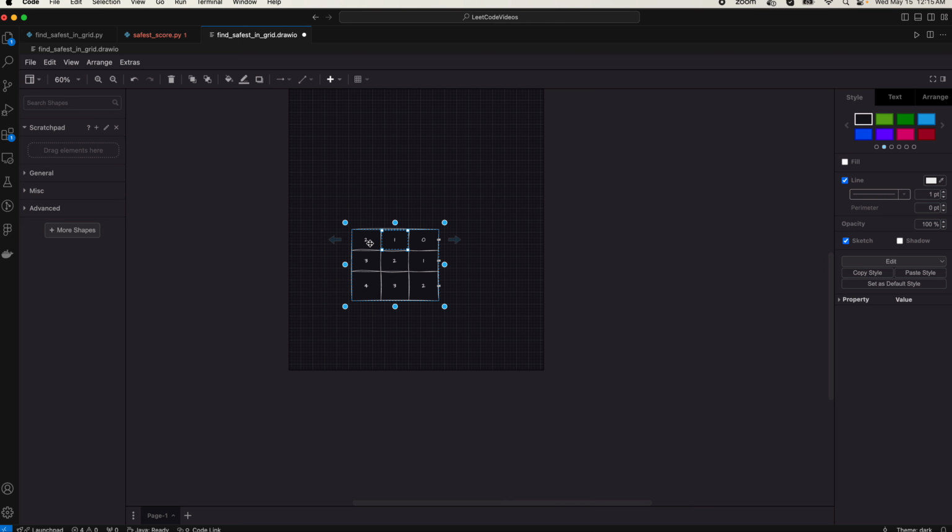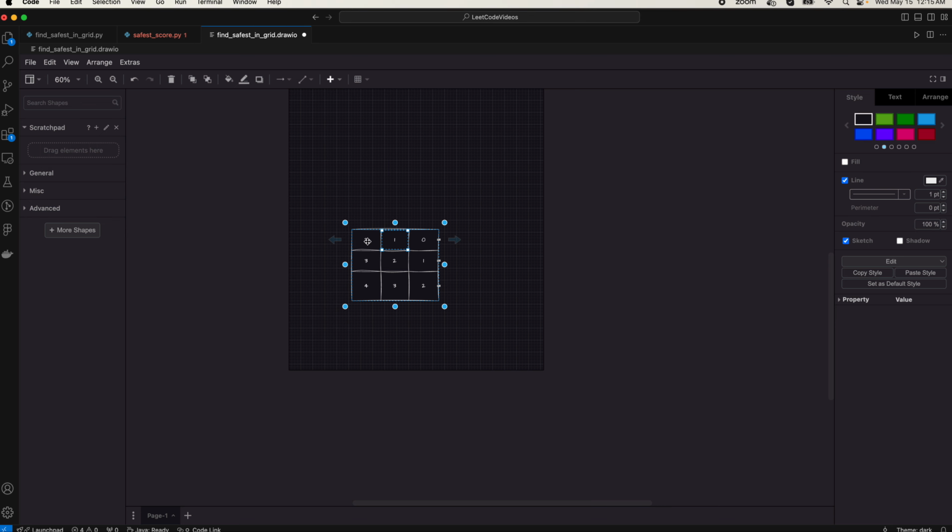All right, so this is the distance. Now let's see, if we go from this path, the maximum safeness factor is 0 because here we encountered 0. But if we go this path, the maximum safeness factor is 1.